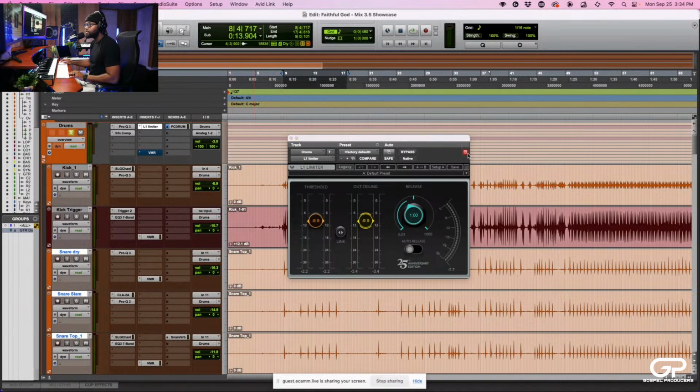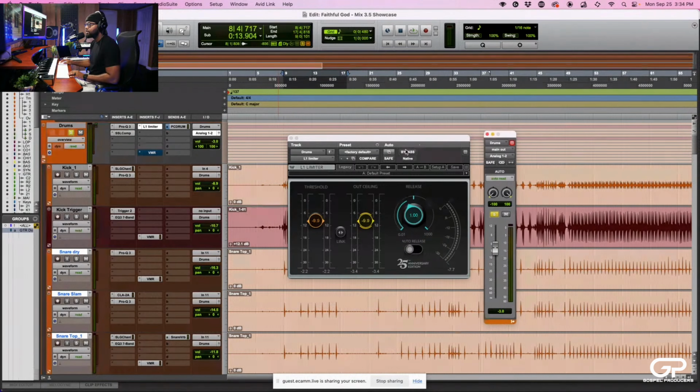I want you guys to pay attention to the levels on this. Okay, here's the drums. Here's without the limiter. All right, so we peaked at literally like 5 over here around the 5 dB area, the -5. We're almost at 0.